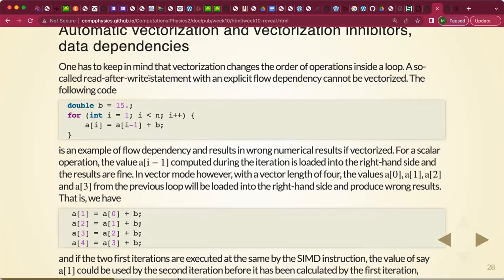A so-called read after write statement with an explicit flow dependency, like the one you see here, has an explicit dependence on the previous result. This is something which cannot be vectorized. This code is an example of a flow dependency, and it would actually result in wrong numerical results if it's vectorized.